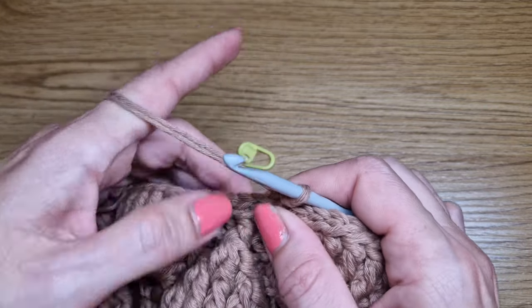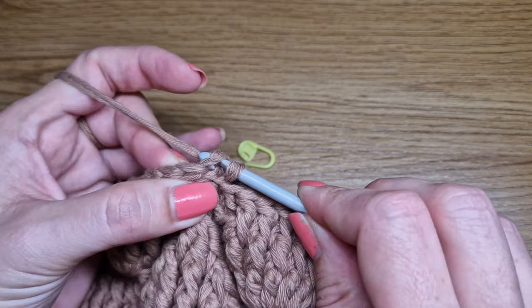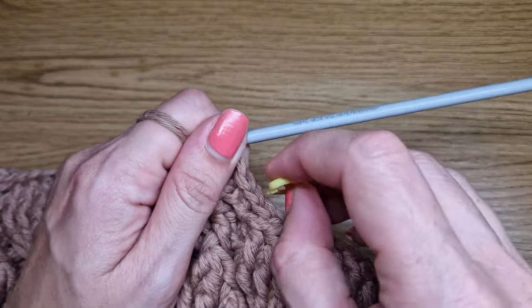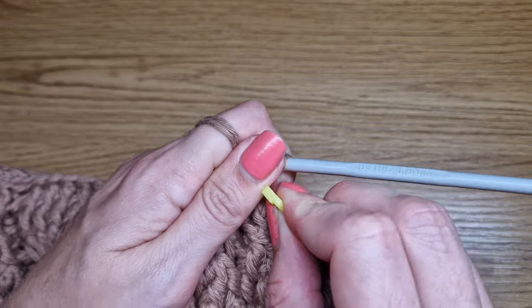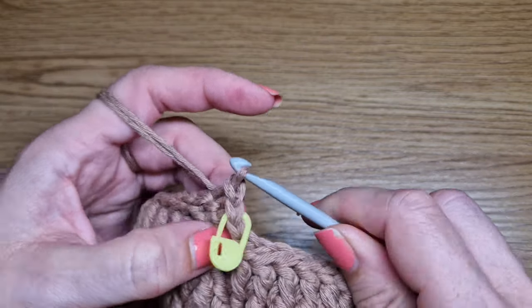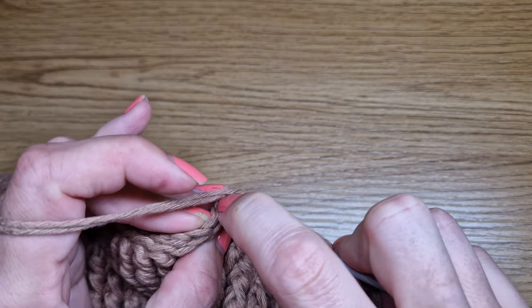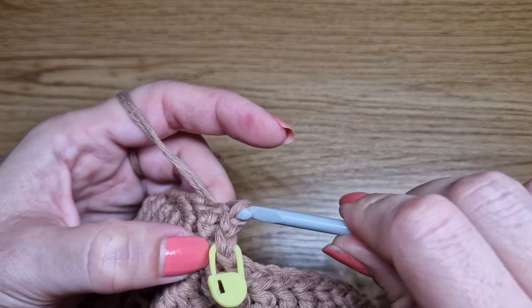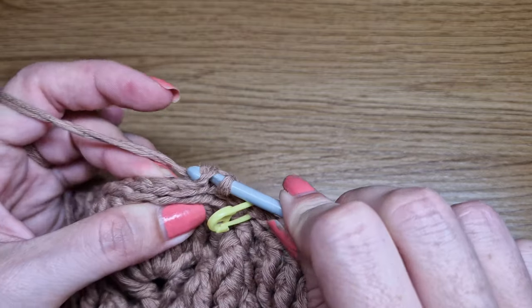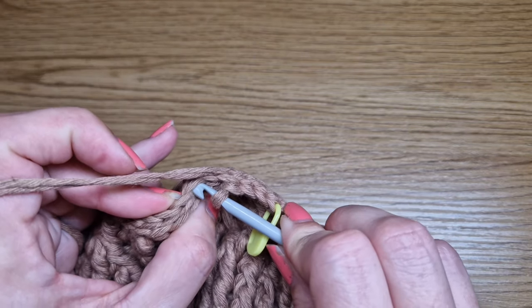Round 31, you will slip stitch in next 2 stitches, place a stitch marker in that first stitch, so make another slip stitch, and then you will skip 1 stitch and you will slip stitch in next 2 stitches and skip 1 stitch and slip stitch in next 2 stitches. You will repeat across until the end of round, and for round 32 and 34 you will slip stitch across, and I will meet you for round 35 where we will make the handles.